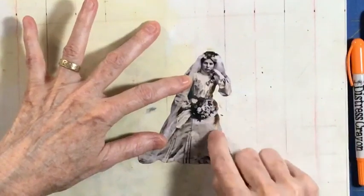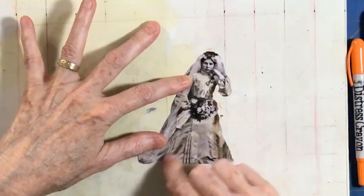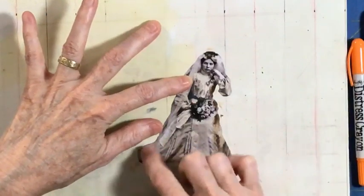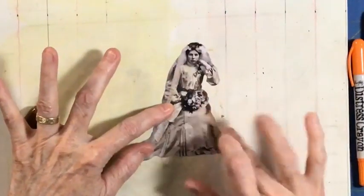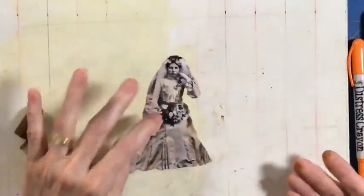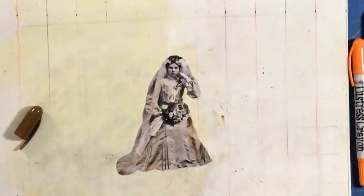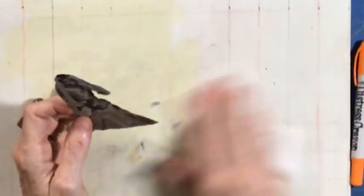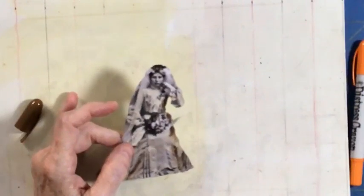I'm just kind of putting it a little. She's kind of grungy. Maybe she was all distraught and running around outside. But we want her looking grungy. I don't want it to be perfectly white. This is water based, and it will come off with water. So keep that in mind. You could probably set it up a little bit with some microglaze if you wanted at the end.